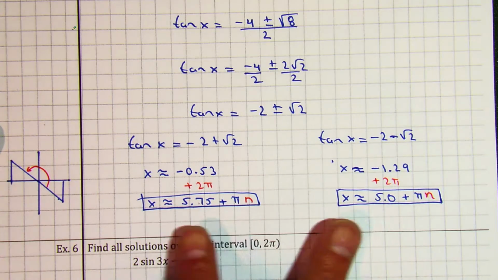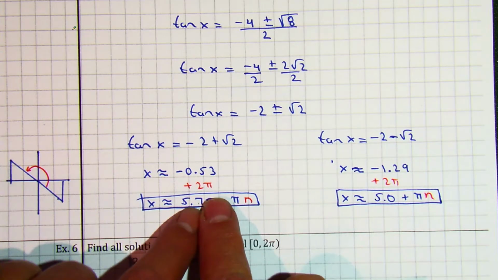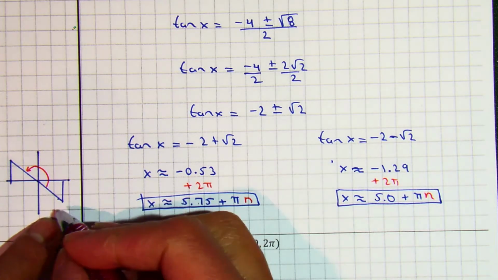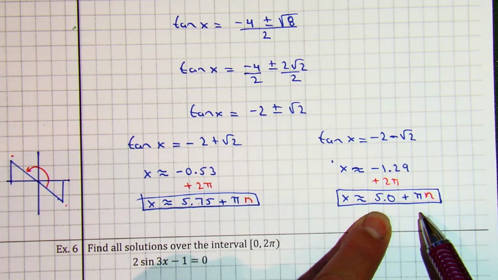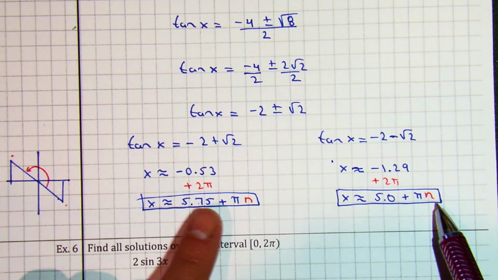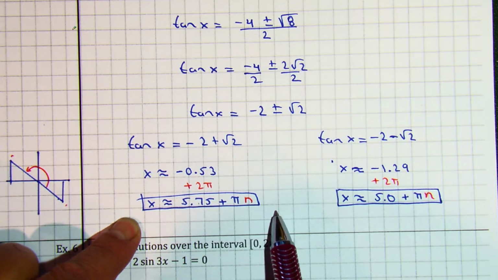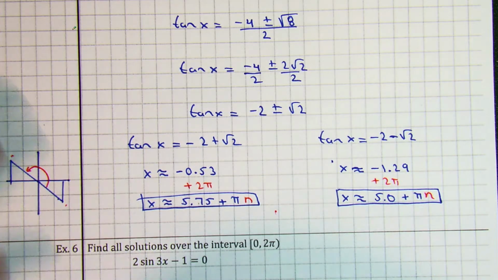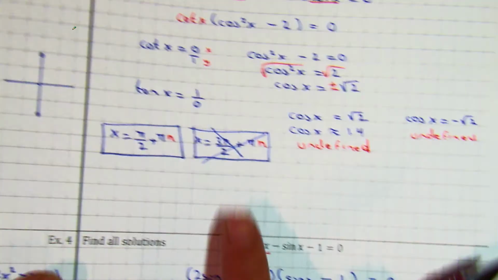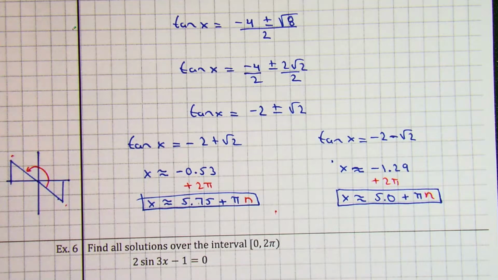And yes, we do need to keep both answers, because there are two separate answers. Otherwise, we'll have two answers for this one here, and two answers for this one. But we don't need a second answer for either one. Now, if it was sine, then we will need two answers for each one. If it was cosine, we will need two answers as well. But for tangent, just like we discussed before, the second one will be a repetitive answer, and that's why we don't have it. Questions?